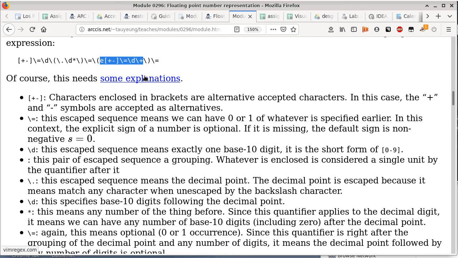And then followed by backslash d, which is a digit, right? This time we got something new, backslash plus. Backslash plus is the younger brother of asterisk, because asterisk says any number of occurrences, including 0. Backslash plus says one or more occurrences. So 0 is not an option. So what that boils down to is if you do have an E, then you have to have at least one digit after the E. Is that okay? Yep.